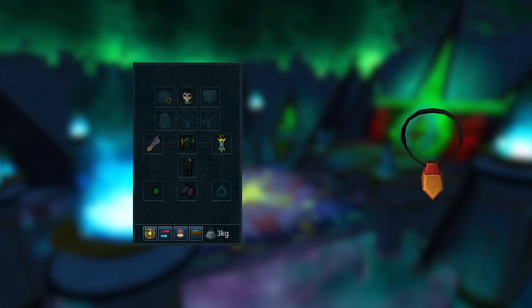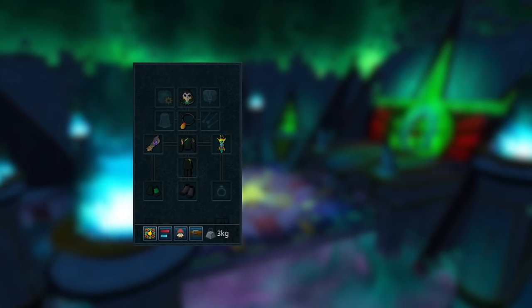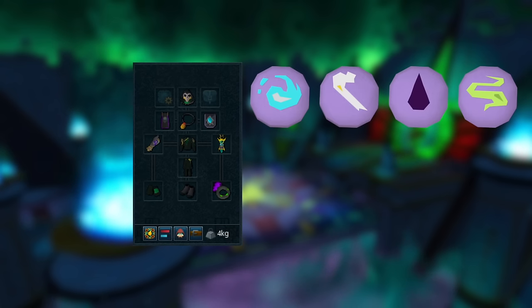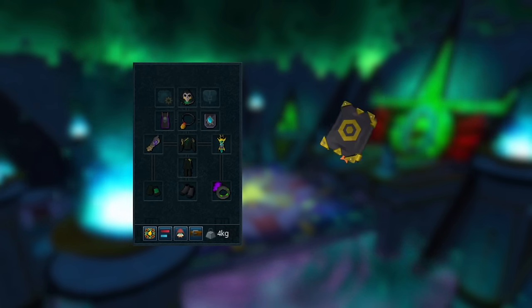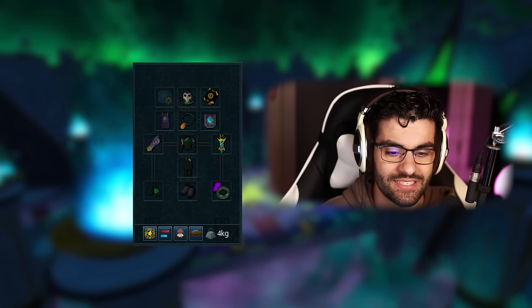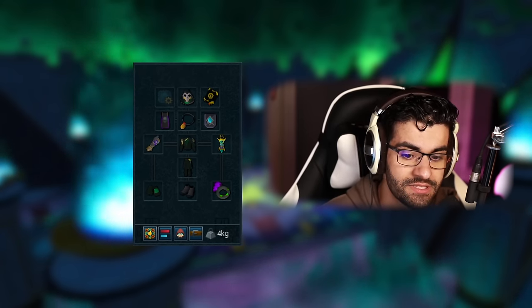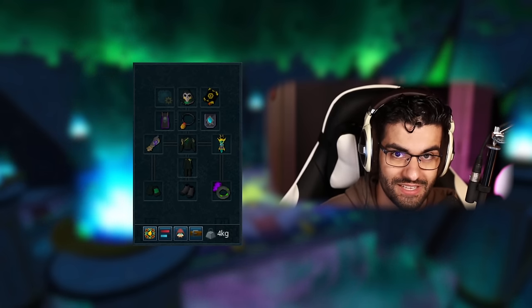Following that, I'm wearing an Amulet of Souls, but of course, if you have an Essence of Finality, that will be better. I'm also using the Occultist Ring, a Skill Cape, a Nexus, which holds my Necromancy Runes and Ectoplasm, and last but not least, in my pocket slot, I have a Scripture of Jass. None of these upgrades are crazy expensive, but of course, this is not a best-in-slot setup. Feel free to make upgrades and substitutions if you'd like, but if you've got this setup, it is more than good enough to complete the Sanctum.